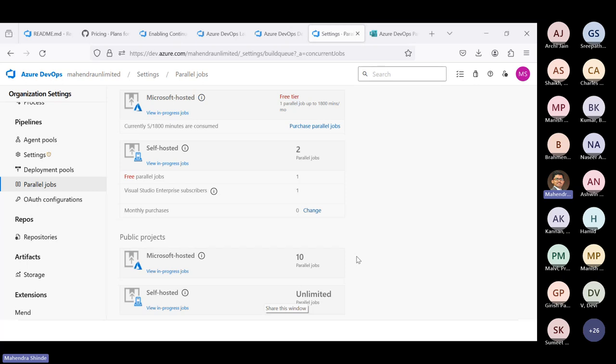Self-hosted means right now Microsoft is giving me a pipeline agent and I didn't do any configuration for that. But for a self-hosted agent, there is a lot of configuration required. You have to install the Azure Pipeline Agent package on a machine, and that machine could be your on-premise machine or a cloud VM. You can install it anywhere, but you have to configure it and maintain it manually. On the other hand, the Microsoft agent is freely available to you without any kind of configuration. Freely means you do not need any configuration to start using it. With a self-hosted agent, you have to configure, install, and maintain.